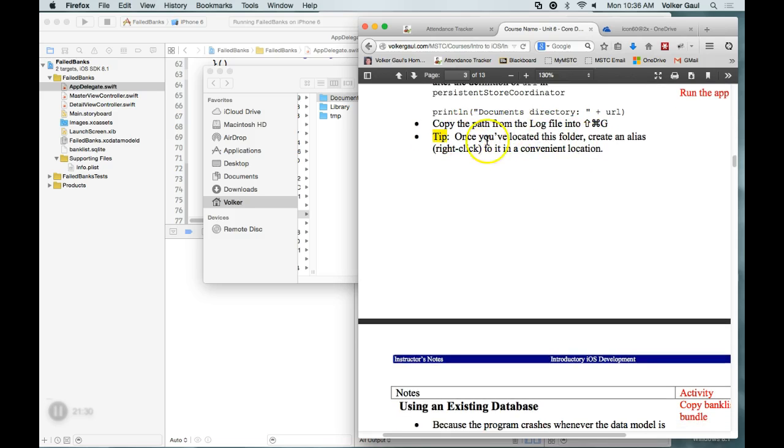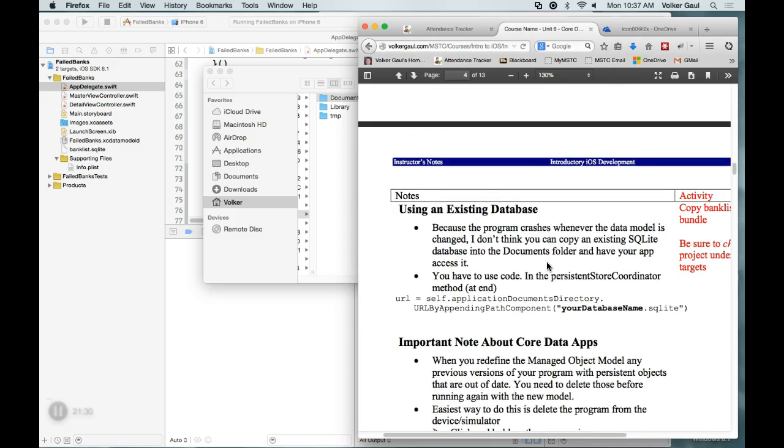Last year, I seemed to be going there a lot. I don't know why. But once you found it in the Finder, that folder that's got your data in it, you could create a shortcut, an alias to that, put it on your desktop, so if you ever need to get there again for this project, you can get there very quickly. Or you can take the results of the output from your program, paste it into the go-to window, and jump to it that way. A little quicker.